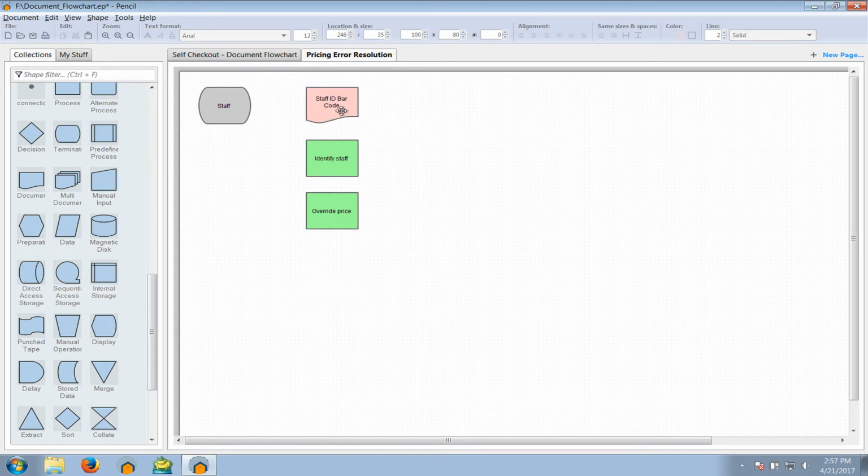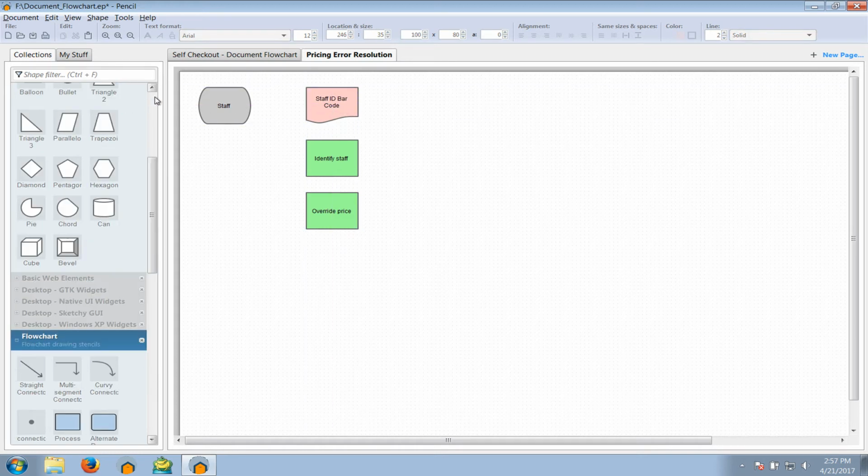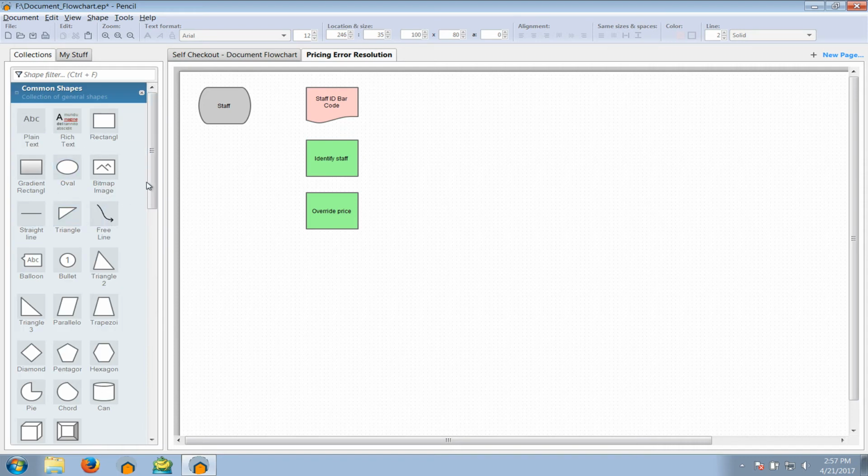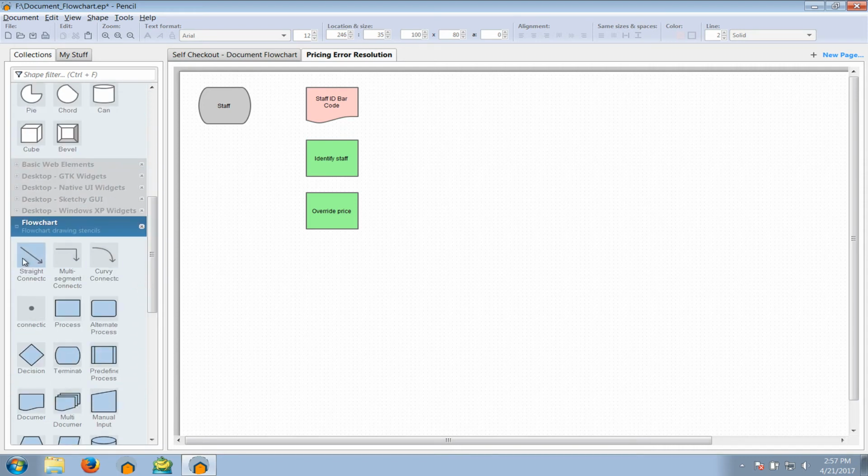Right. So this is going to be the input for the first process. Identify staff will require the staff ID, which is provided by the staff.